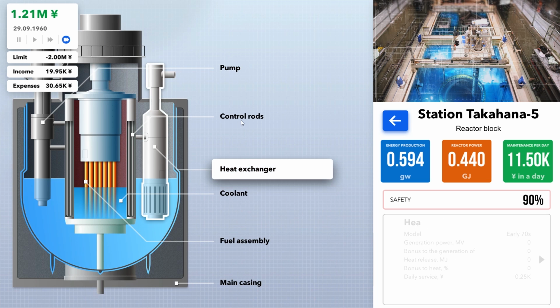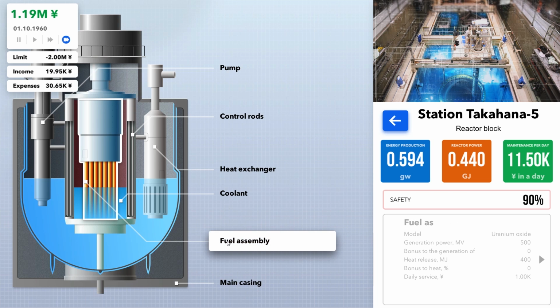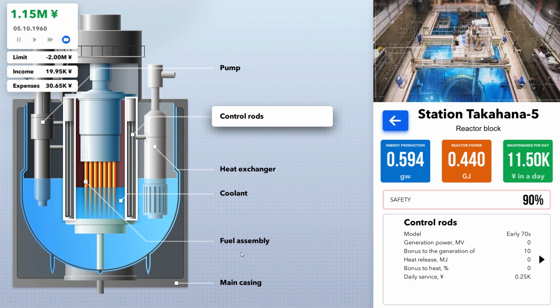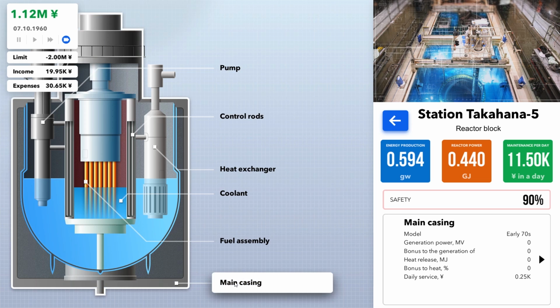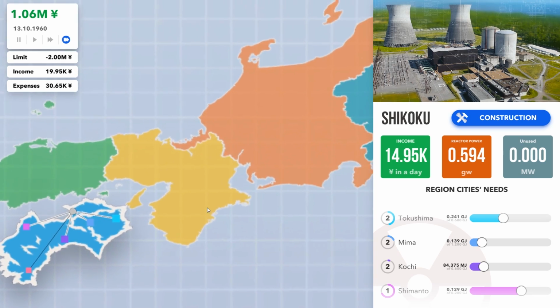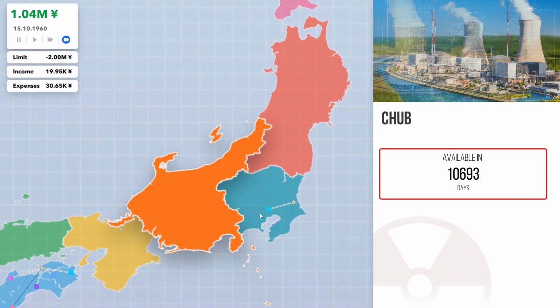For example, if we have a level 2 fuel assembly, well, we need coolant and heat exchangers and control rods to also maintain that, as well as a main casing to keep it safe. Oh my goodness. That is crazy. Very cool to see all the things that go into a power plant, though. Kansai is available in 8.